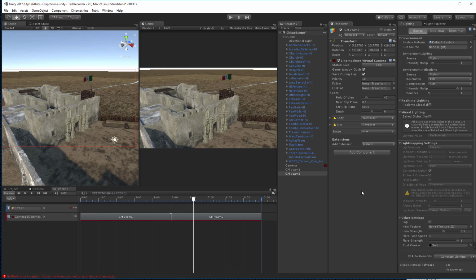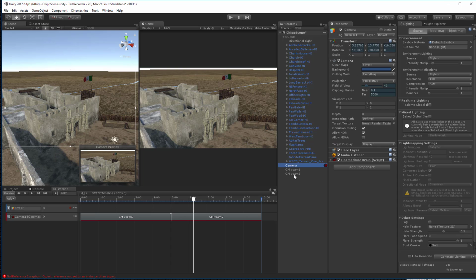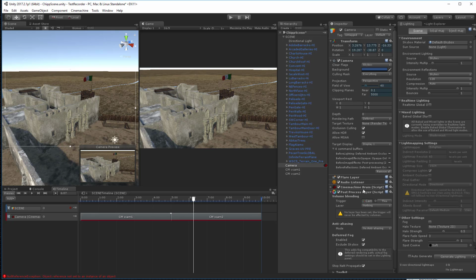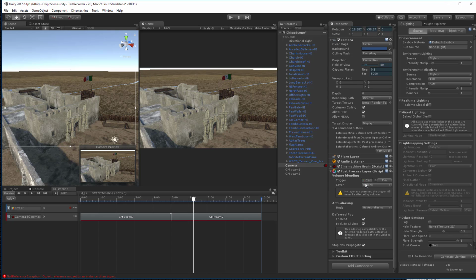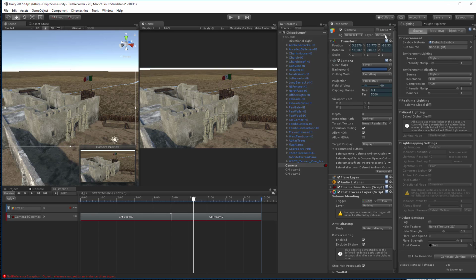And what I want to do next is go back into my camera, and now I'm going to add this component called a post-process layer. Now the post-process layer, when you add that, wants you to set the layer up here to some kind of layer. We could add a layer and just call it rendering.